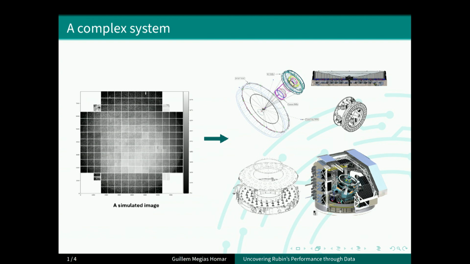We can also control the position of the different optical components. And we also have leverage over different thermal elements of the thermal control system, right? And on top of that, we have a broad array of different telemetry data coming from thermal sensors across the entire dome and telescope mount assembly.